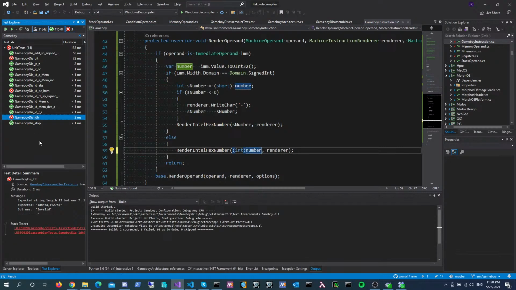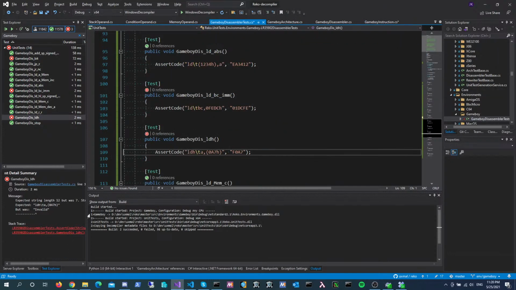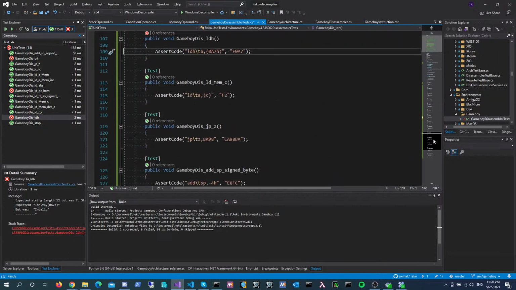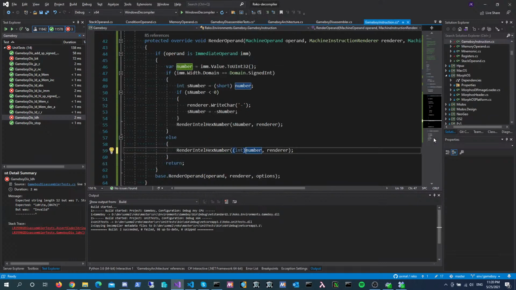This final one is another addressing mode, which again is a little bit misleading. It looks like it's reading at address A7. In fact, it is reading at the same high page that I mentioned earlier, at address FF00, but that FF00 is implicit in this instruction. So we do need to write the mutator for that last addressing mode.